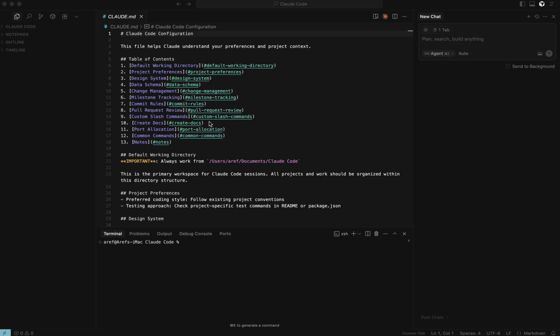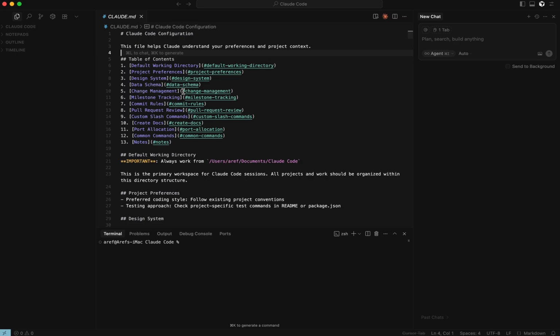how it is designed. So basically, what you see here, you have the table of contents to really clarify what it contains and how it's structured and easily find the key instruction and guidelines. So one, we have the working directory. Two, we have the preferences that we use, including the design system. So this is what helps me basically keep a consistent styling guide in terms of color palette, font styling, structure, buttons, etc. We have also the data schema that keeps something very consistent across the projects.